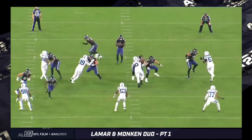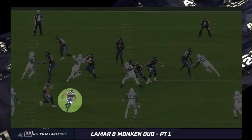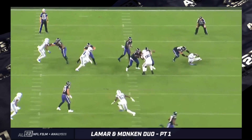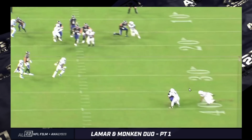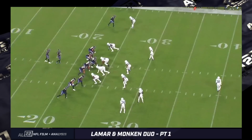Check his eyes. I think he's already looked off screen here to confirm that the corner is man, and I think now he's locked on the safety, who's to the bottom right of our screen, outside of the screen, I should say. You can see Duve running this kind of over route here, and some people would say, well, this ball's underthrown. No, it's not. It's perfectly thrown down to protect Duvernay, keep him from this free safety, and keep him from this nickel safety, rolled up strong safety to the boundary. We'll let it run a couple more times from the all-22 so you can see what I'm talking about.